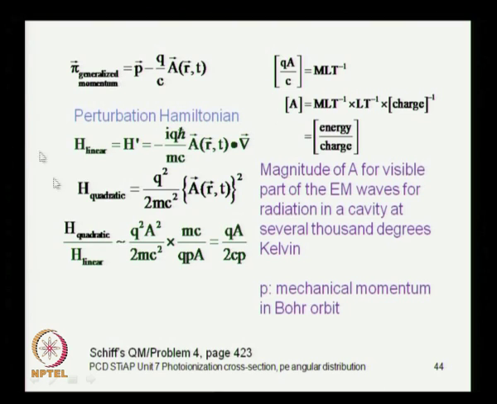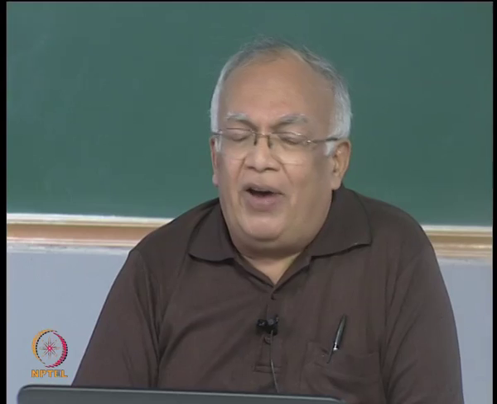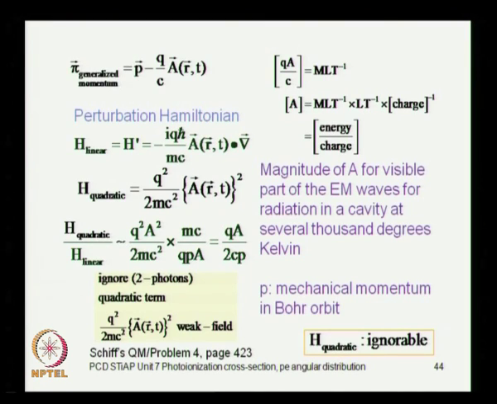And then that will give you an estimate of a number for A. Q and C are of course constants: the electron charge and the speed of light. And for P you can take the mechanical momentum of an electron in the Bohr orbit, just to get some sort of an order of magnitude estimate. If you find this ratio, you will find that the quadratic term is much weaker compared to the linear term, and that is the reason you can really throw it away. So you certainly can throw it, but this approximation has to be justified, and this is the way you discover that the quadratic term is ignorable.